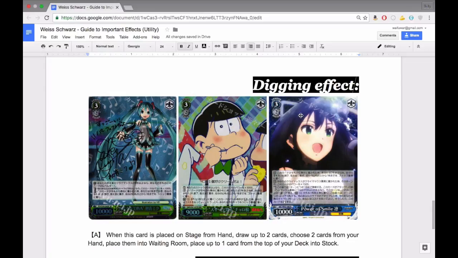But digging through your deck is always a good thing, especially if you're low on climaxes, because you want to be able to refresh and potentially cancel again.